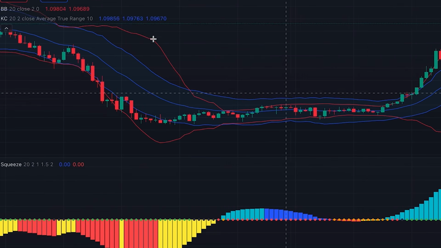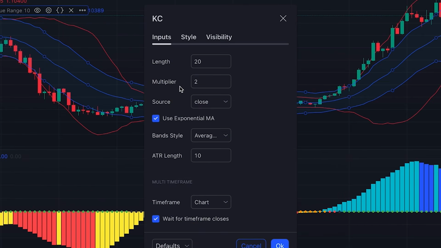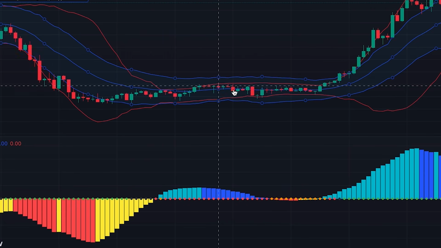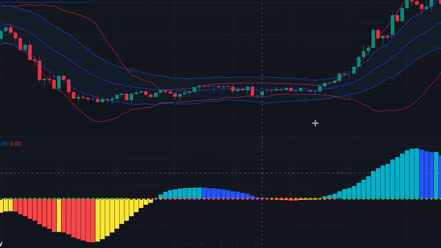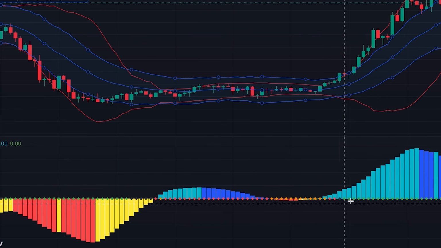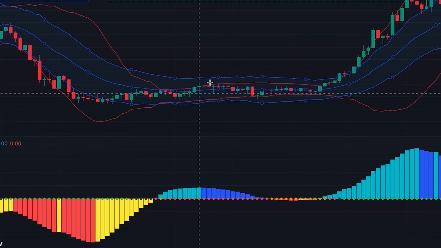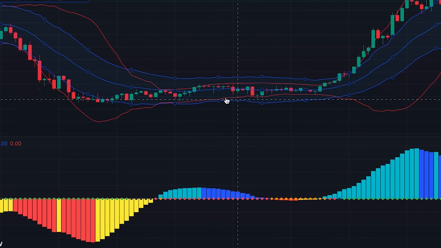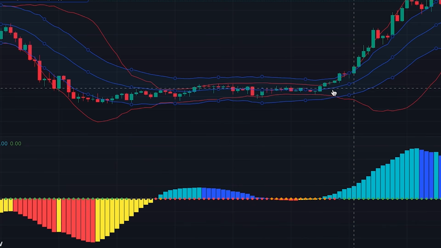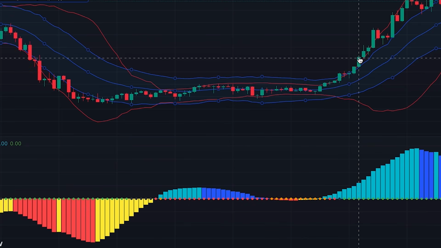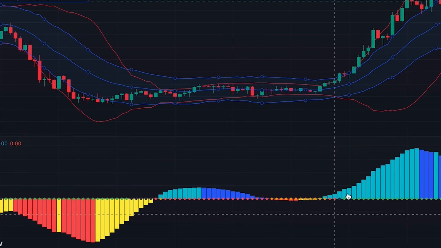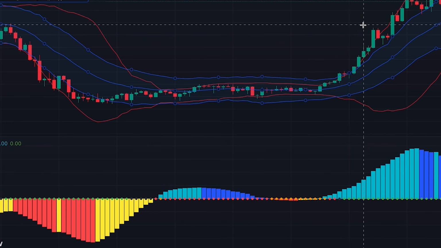At the moment, the multiplier of the Keltner channel is set at 2 by default, and in the older version of TTM Squeeze it's set at 1.5. When Bollinger Bands were completely inside the Keltner channel, we had red dots, and when they were out of the Keltner channels, green dots appeared. So when we had red dots, the market was in squeeze, meaning consolidation and very low volatility, and with the appearance of a green dot, it was telling us of increasing volatility, so probability of breakout in either direction, up or down. Appearance of a green dot is known as the squeeze has fired, and there is a potential explosive price movement up or down.